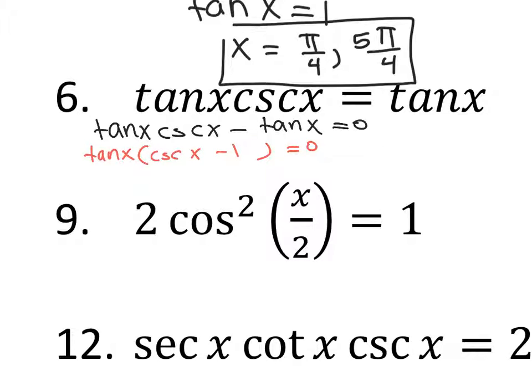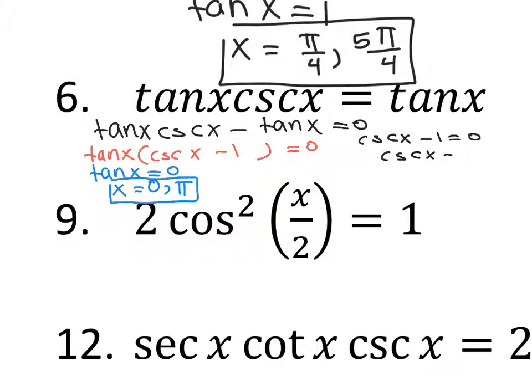So the first factor is going to be tangent x equal to 0. So that means x could either be, what would make the tangent 0? Whatever makes the sine 0, so 0 and pi, because sine of 0 is 0 and sine of pi is 0 as well. So these are the two possible solutions. We'll come back to them in a minute. And then let me set the other factor equal to 0, so cosecant is equal to 1. Now remember, cosecant is 1 over sine, so whatever makes the sine a 1, and that would be pi over 2, because sine of 3 pi over 2 would give you -1.